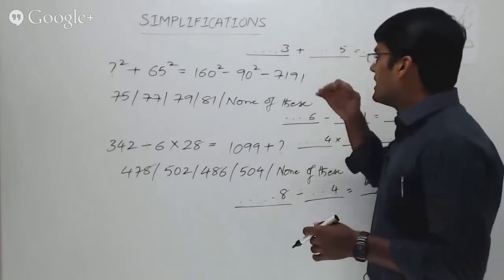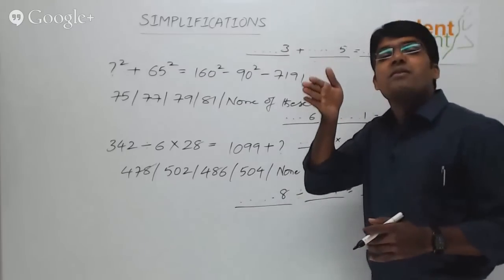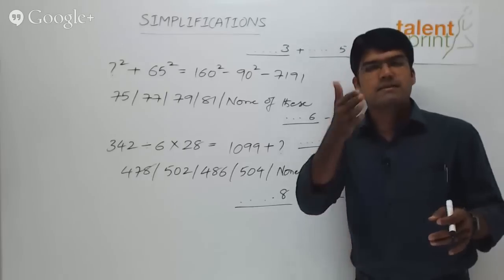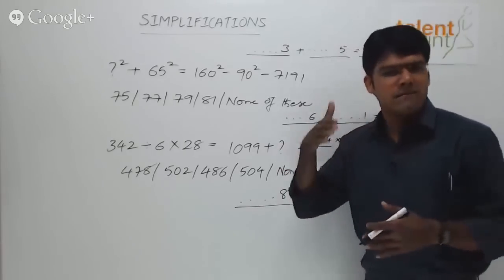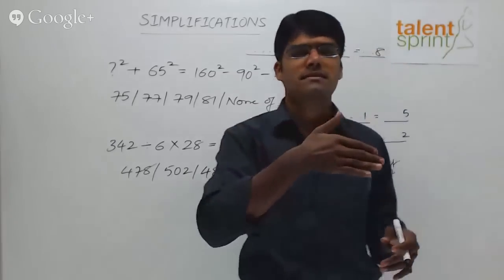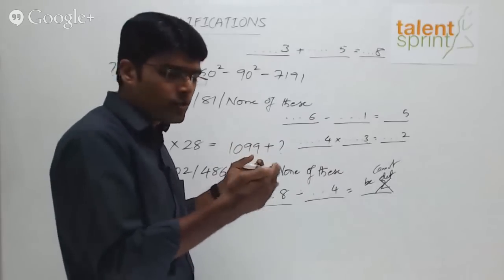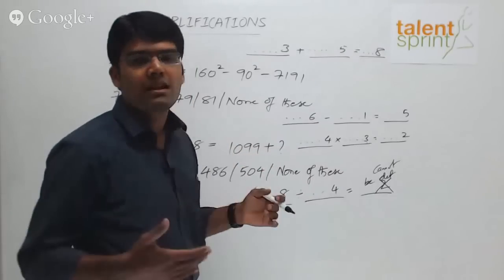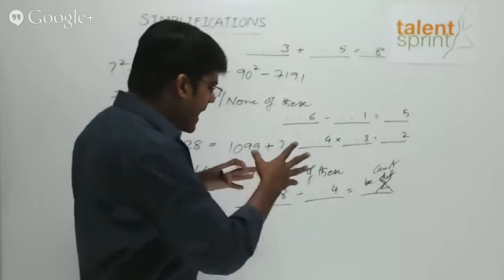For example, if there is a 3-digit number which is to be added to another 3-digit number, we first add the unit spaces, then we add the tens places, then we add hundreds places, and so on. Likewise, subtraction in a similar way. First unit place, then tens place, then hundreds place. Multiplication also in one way is a similar operation, right? You do a digit by digit operation. First unit space is multiplied by unit space, then unit space with tens place, unit space with hundreds place, and so on. But does that happen in division?